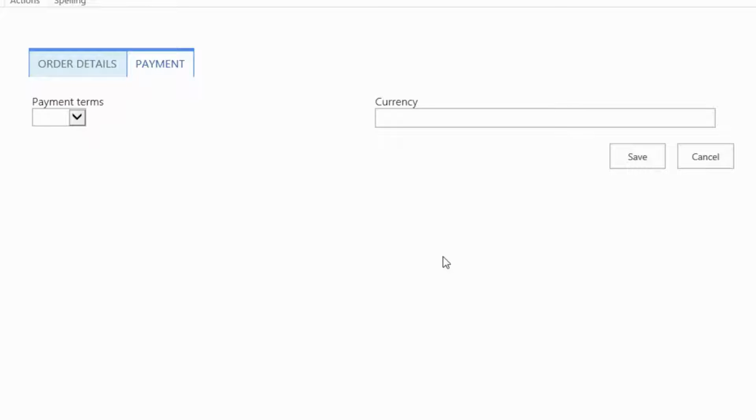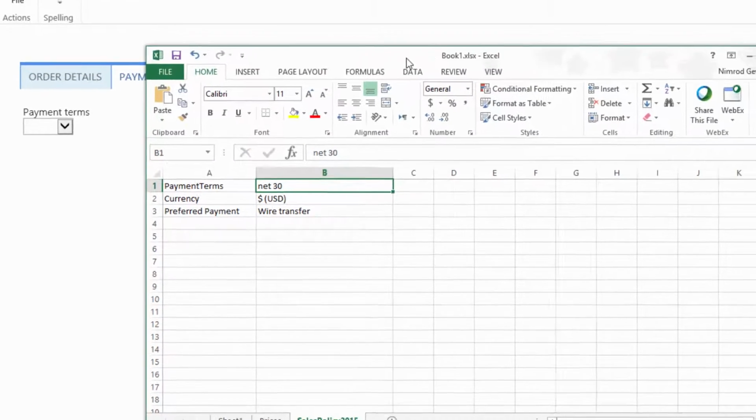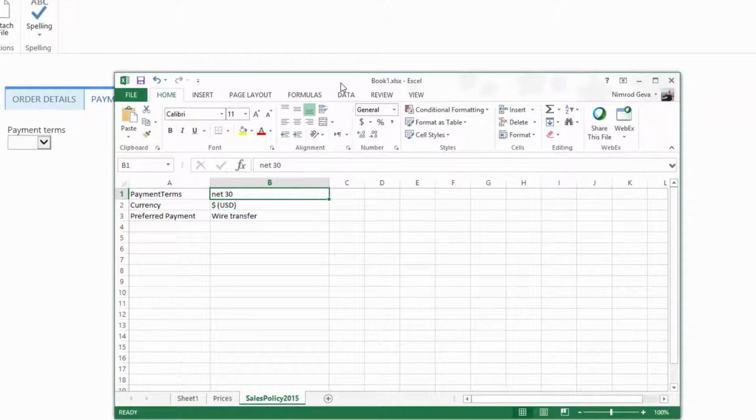Now in this example I'd like to use defaults for these two fields, and the defaults are taken from an Excel file. This Excel file holds the sales policies about making a sale, and it includes the payment terms, the currency that should be used, the preferred payment type, and so on.